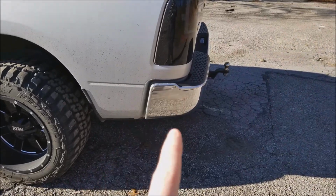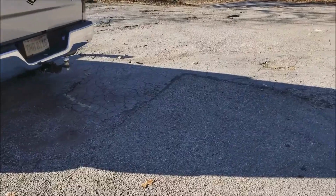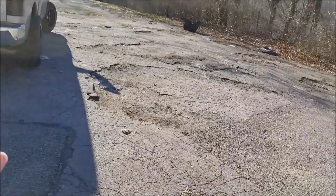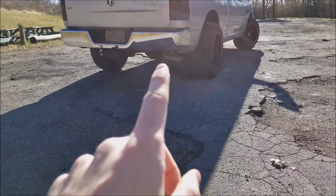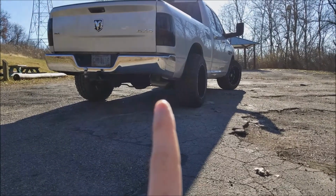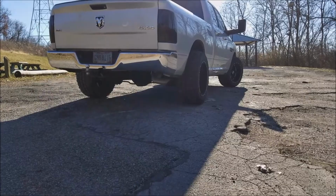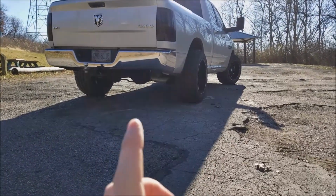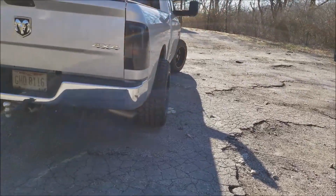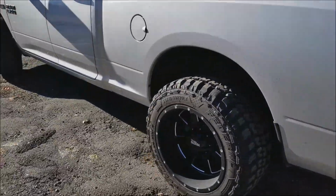And yet, like I said, I want to keep the single exhaust. For a while, I wanted to put the duals on like the sport trucks, but it's going to sound kind of stupid, but the single exhaust looks a lot more like the diesels, and it looks a lot more just like a truck. It's more of a truck kind of a thing. The dual exhaust, I don't know. I like it, but I don't want it on this truck. I like the single exhaust with these tires. Something about it. I don't know. That's just what I've been feeling like.